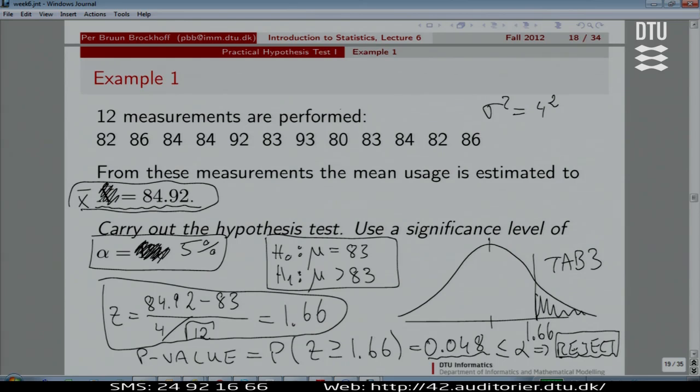But that's the thing about risk levels: both the sender and the receiver have to agree about them when you do something. Can we agree on the risk level before we do it? If we agree on the risk level, then we make a decision. In this case, the decision is to reject the claim. There is something wrong in your specification of those computer screens.